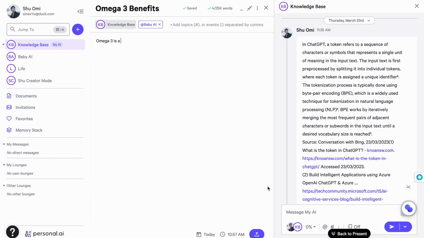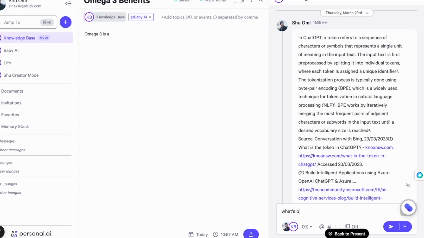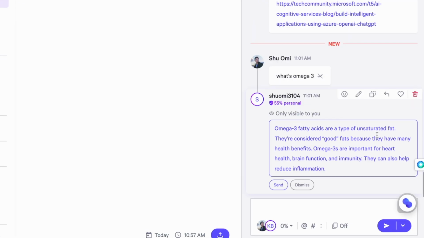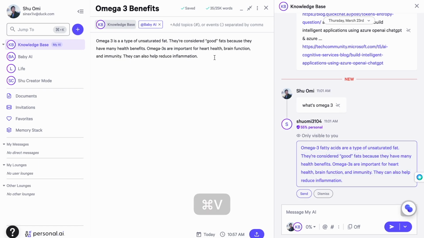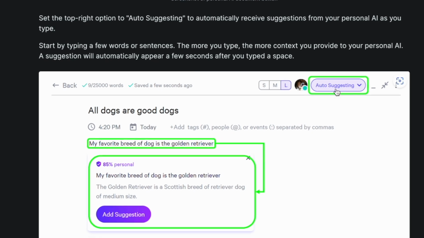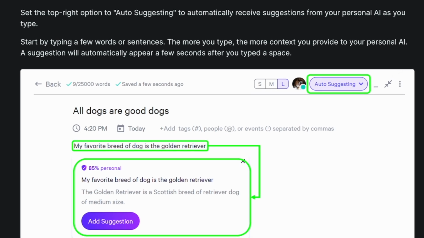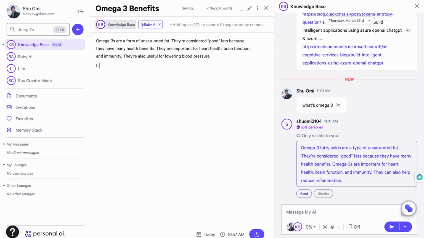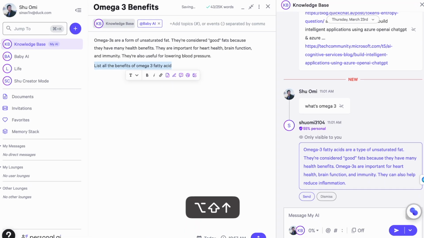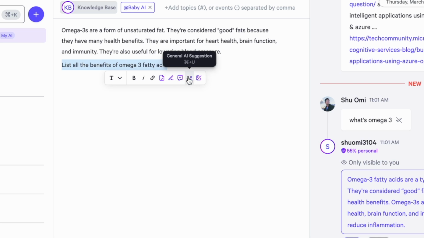Anyway, like a normal note app, you could also create a new document where you can write your thoughts. And as you write, it's possible to talk to your AI for ideas and get suggestions, which are of course only based on what you've already fed it. Also, supposedly, it's possible to get a real-time suggestion from AI as to what to write next. But it's not working on mine. I have no idea why. It just doesn't work. So there are some not so small problems with this app. Nonetheless, I'm very excited about it. If it continues to improve, it could completely revolutionize the way people take notes and write.